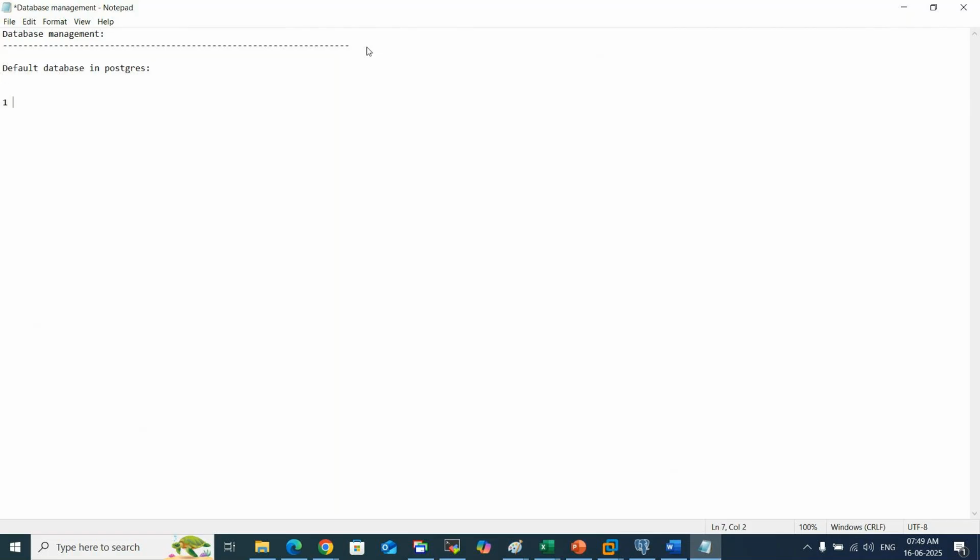First one is postgres. We use this database for all administrative activities. When we do administrative activities, we connect to postgres. What kind of administrative activities?